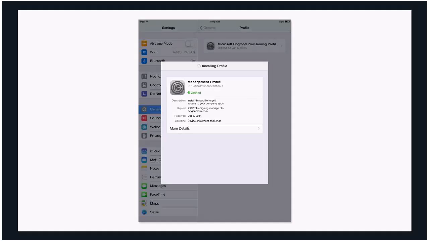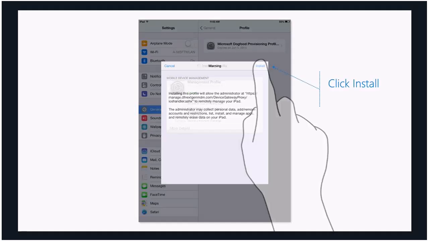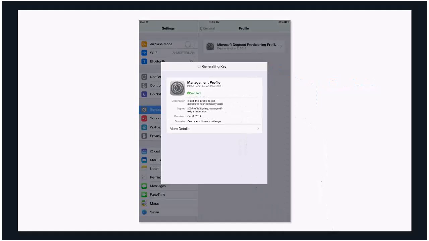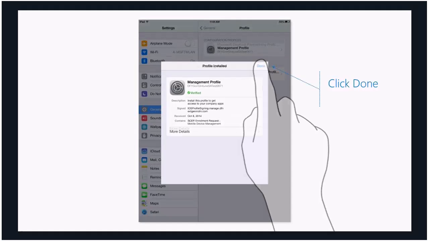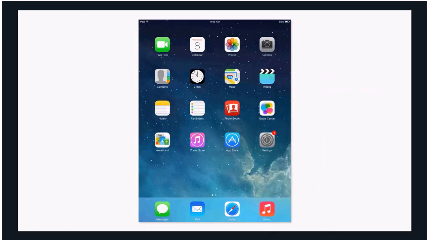So I'm going to go ahead and flip to what happens after a management portal is installed. It'll give me a quick link to say, hey, go ahead and install this. Once I've done that, it'll be in there. It'll actually build a specific certificate key for the device. And that's it. Now the device is fully managed by Intune. It'll show up within the console.